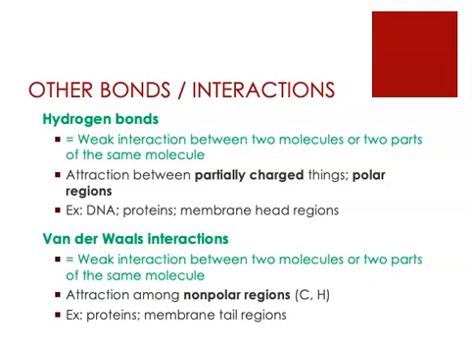Now, what about van der Waals interactions? Van der Waals interactions are also weak attractions between two molecules or two parts of the same molecule that are non-polar in their chemistry. So it's an attraction between two non-polar regions. Now, where do we find van der Waals interactions? You can find them in proteins, and you can find them holding together the tails in the bilayer of the cell membrane.